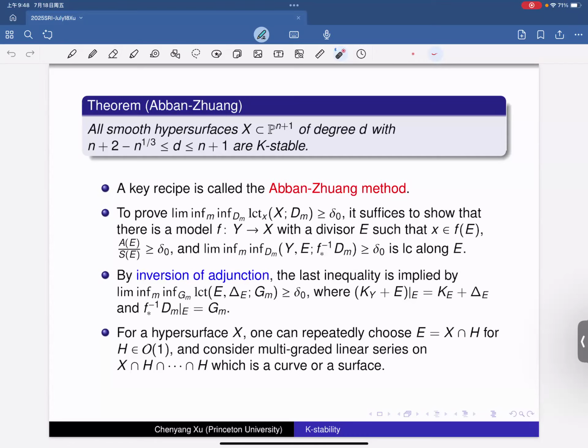And here, because they choose this pretty easy hypersurface E, although it's very far from getting the best estimate, compared to other cases, one is able to estimate this delta for this graded linear series, and then they all the way cut down to a curve on the surface and get the delta.